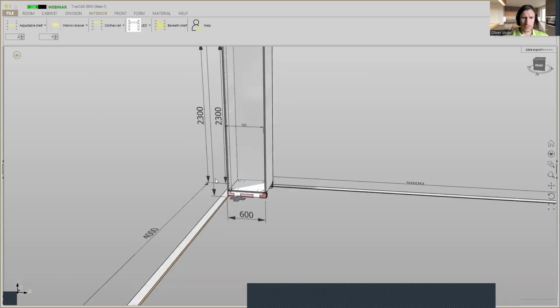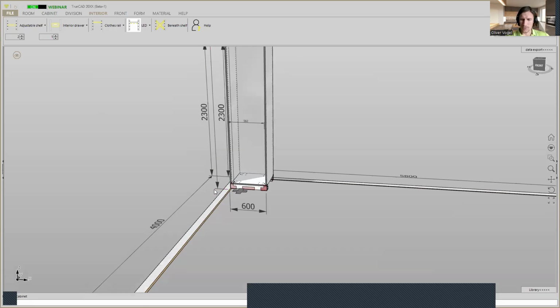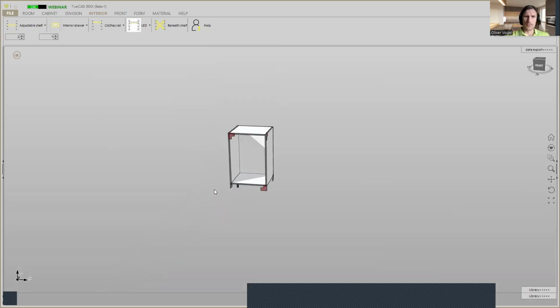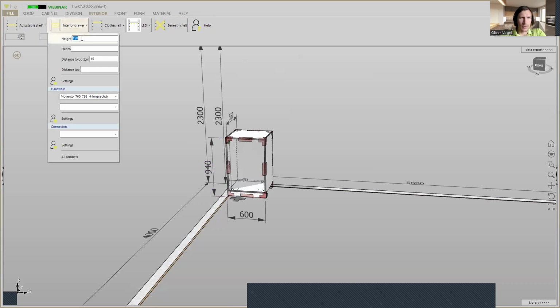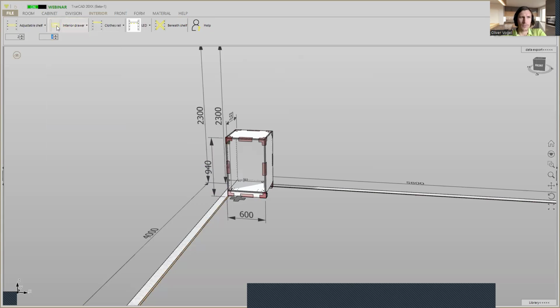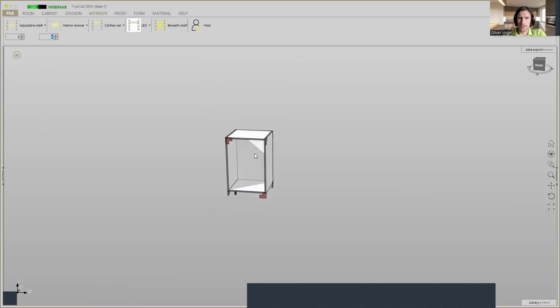Oh, that was one zero too much. So we will add now interior drawers. We just add 3 drawers here. Movento, and just drag and drop it in here.